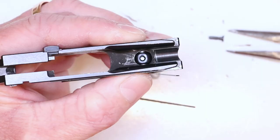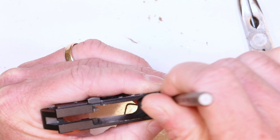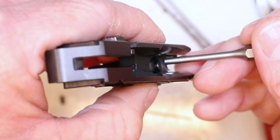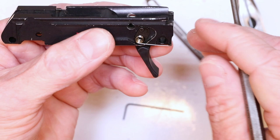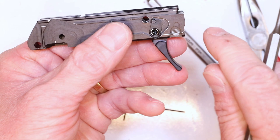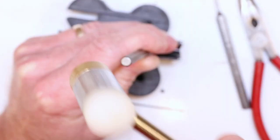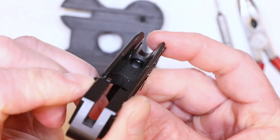Grab the trigger pin with needle nose pliers and just kind of get it in the hole. Raise up on this frame as you're tapping that pin through — makes it a little easier. You'll get to a point where it's sticking up about an eighth of an inch — that's the press fit moment. Pull on that trigger return spring to make sure it's captured and retained, with the leg pointing forward, because it'll rotate around and create tension for the trigger bar. Grab your bench block and drive it home with your 1/8 inch punch, centered on the head of that pin, a couple of good taps until it's flush.